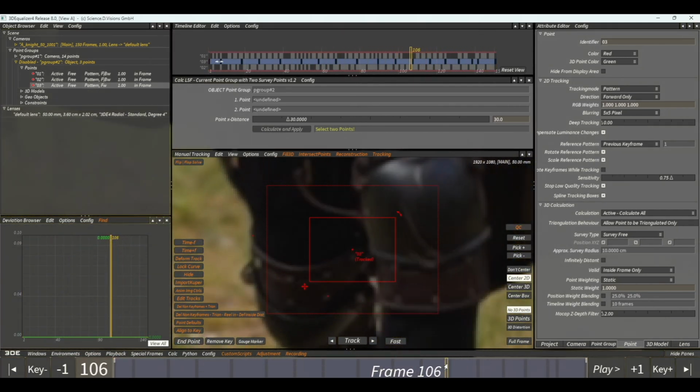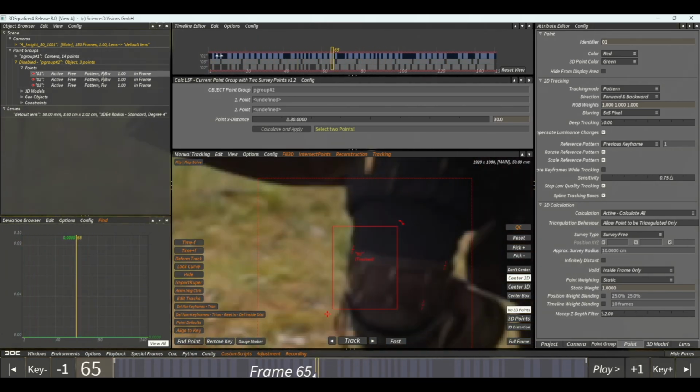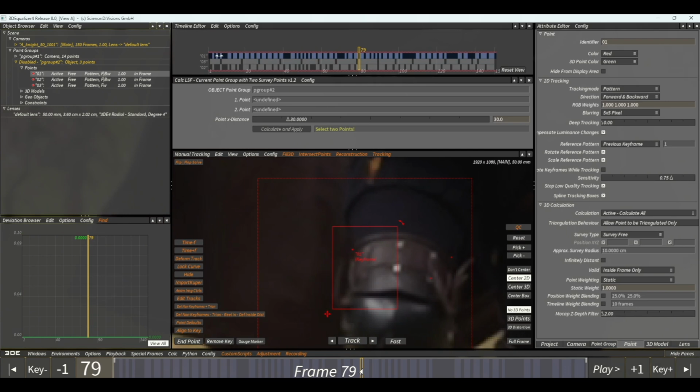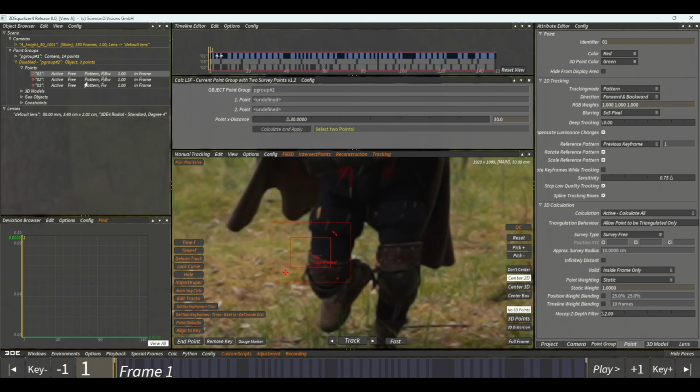Yeah, so I didn't track this. This I tracked by hand more or less, but there are some forward and backward tracking points between. But it doesn't take much time.